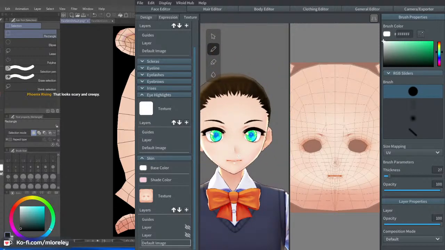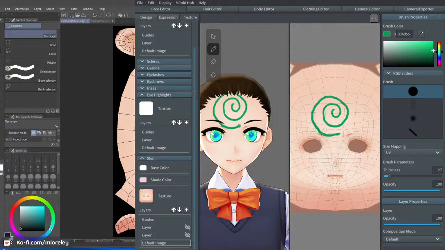One of the cool things about this program is that while you can absolutely export the texture and paint on it directly, and that's how you can get more precise results, you can also just directly draw in the program. I have a tablet to be able to do this, but if you want to draw directly on the model in the actual program, there you go.